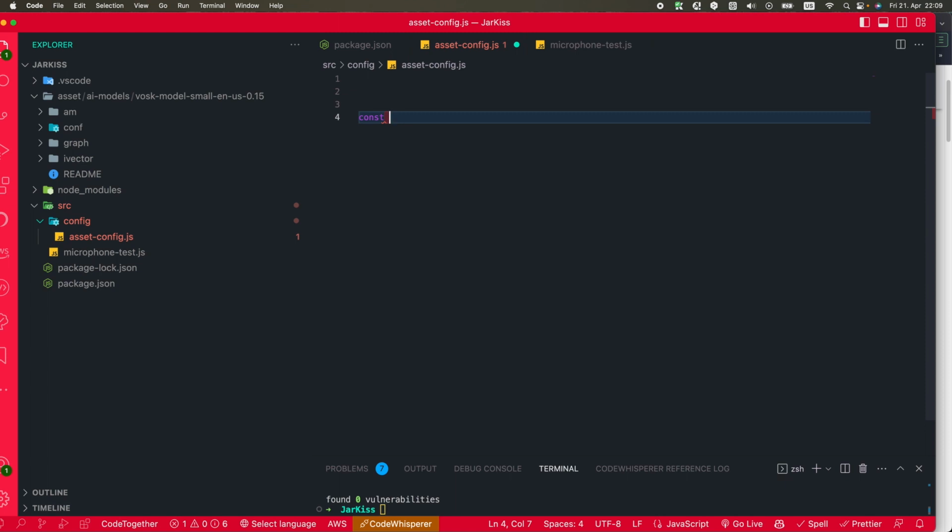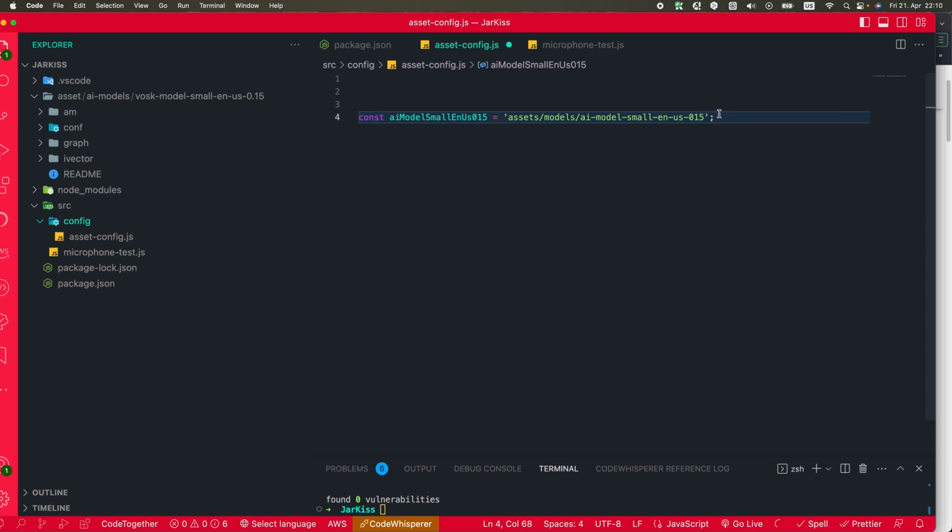So this is the AI model small en-us-0.15. And yeah, this will be the path relative. Oh no, let's make it absolute, asset models AI. Why the heck is it correct?